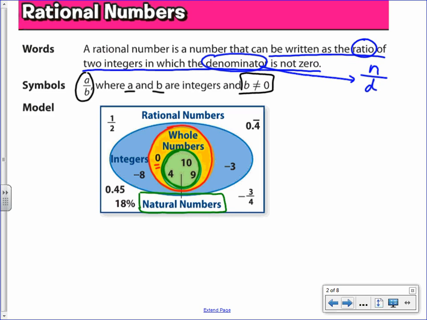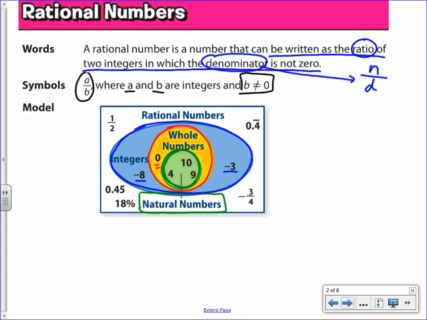The next circle is the blue circle, and this says integers. Integers are what's hanging on your teacher's wall on that number line. Whole numbers and their opposites. On the left side, they have the negatives, and on the right side, after the zero, they have positives. The only thing they added inside this circle are the negatives. What does that tell you? It tells you that integers include negatives, zero, and the positive whole natural numbers.